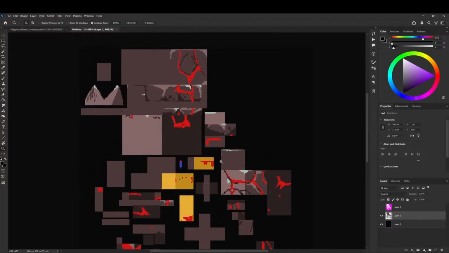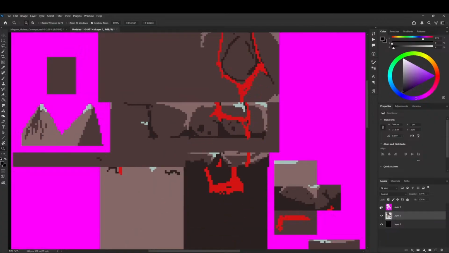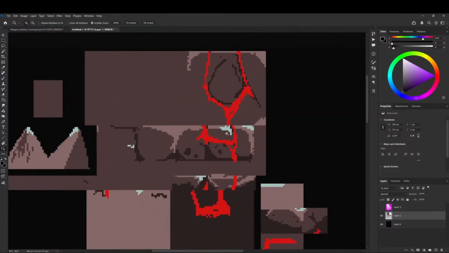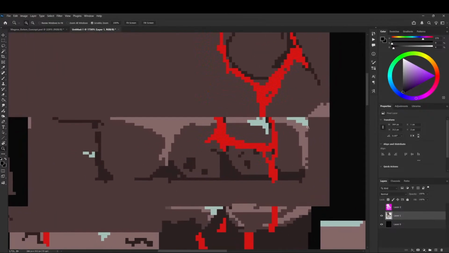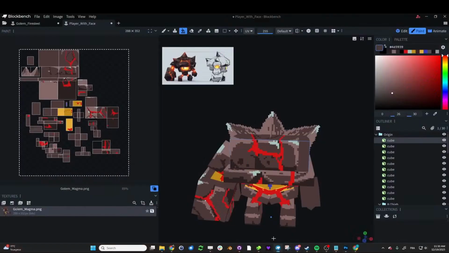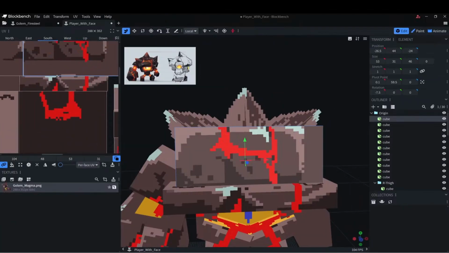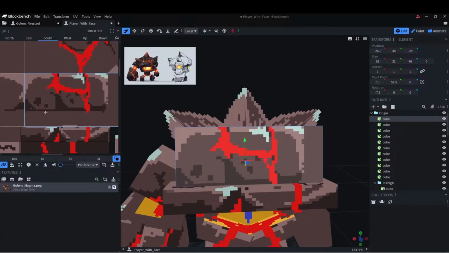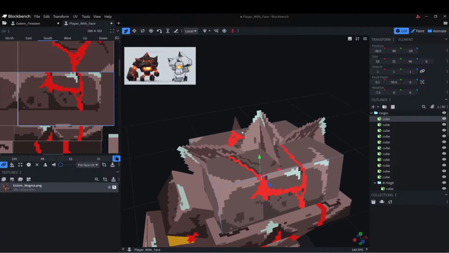So now in Photoshop I can have fun, you know, and I will go back and forth between Photoshop and Blockbench to copy paste my changes. I will show you. So, for example, if I'm looking at this part here, which corresponds to this part in Blockbench. So if I'm looking at this, there is a big part with a darker, like an empty area, which is going inside here. I don't need to worry about it too much.